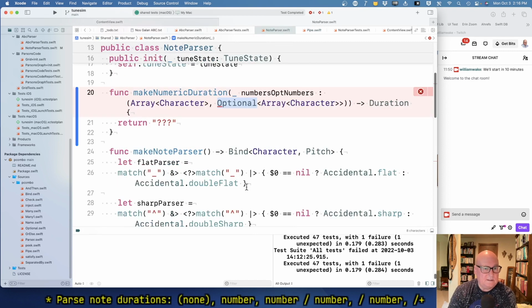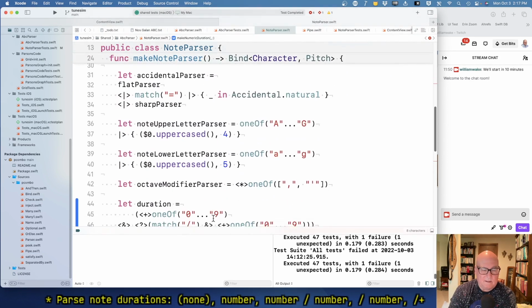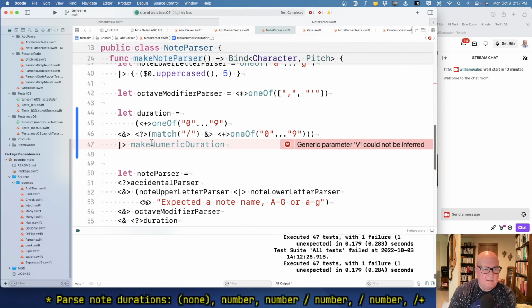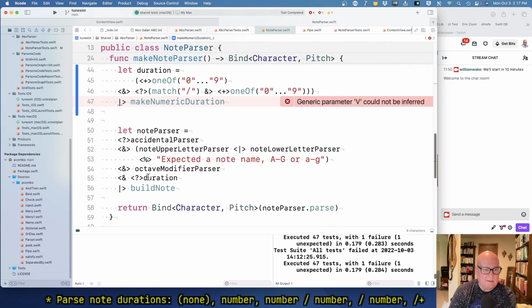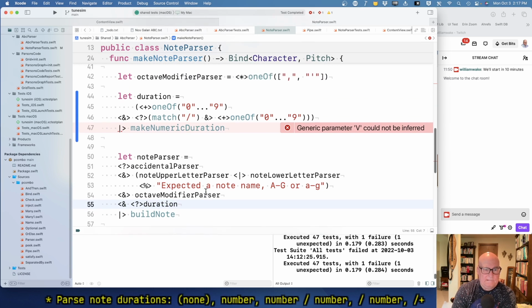Okay, I think what it's saying is it doesn't know what to do with duration here. Even though it's ignored here. I think that's what's going on.